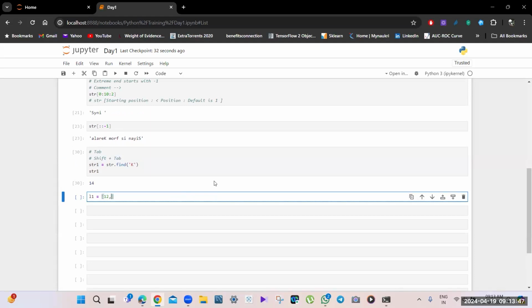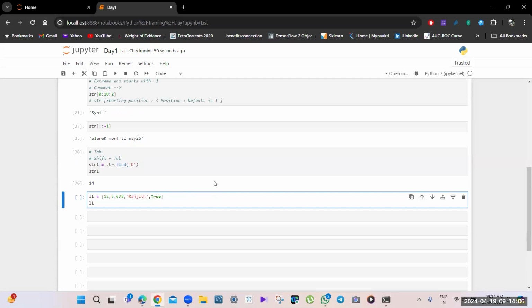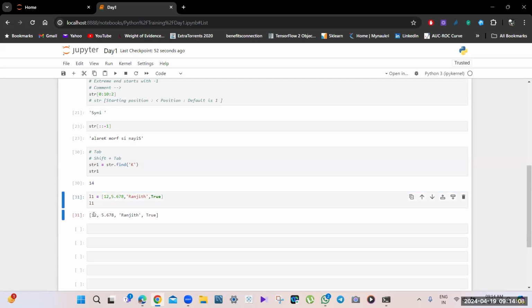Let's say this is an integer, this is a floating point, this is a string, and this is a Boolean. So a list has the capability to store everything together. If I print it, this is what a list will look like.